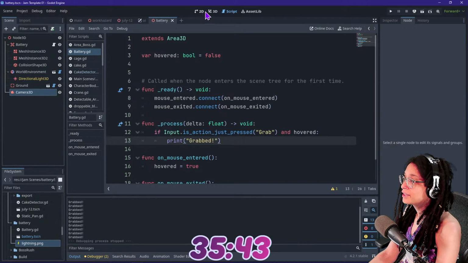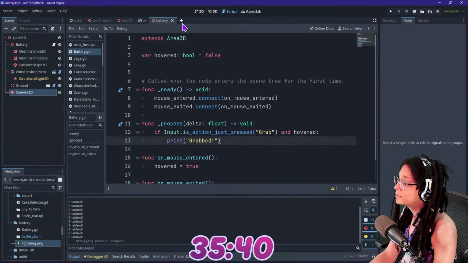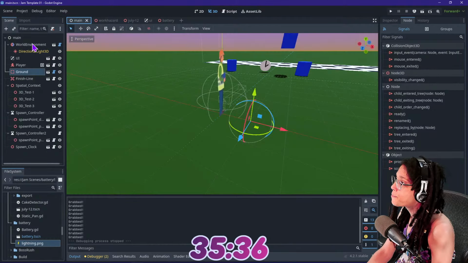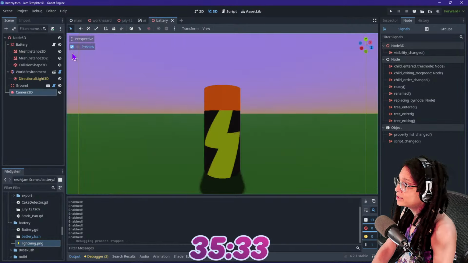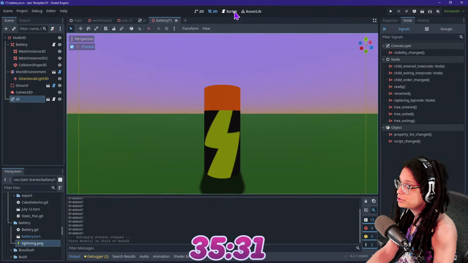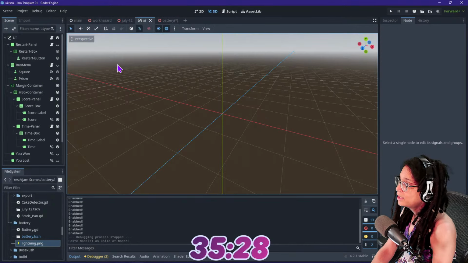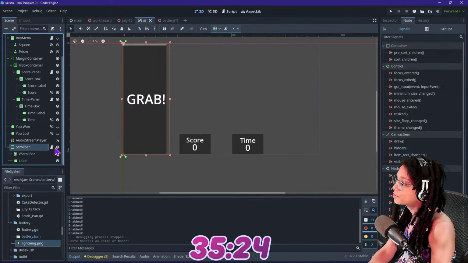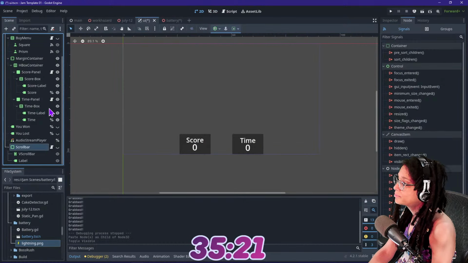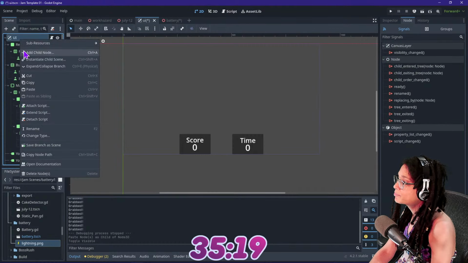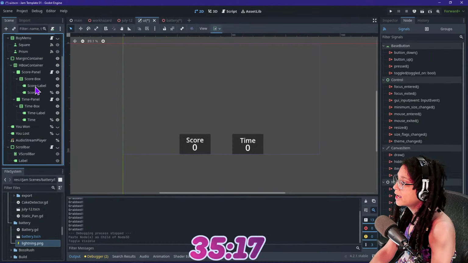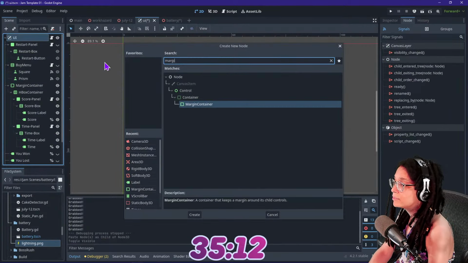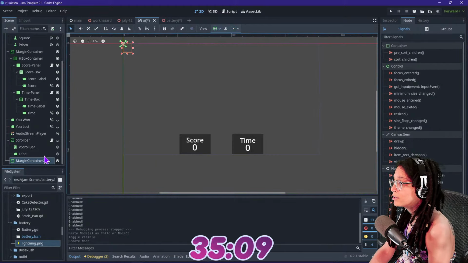All right, so now I need that battery. I need a lot of things, actually. I want to set up almost a progress bar, right? Because we need to see the battery's health go down. I'm going to use this UI template that I've made before for this game jam, naturally. And I'm going to need to add some things in there. We don't want the giant grab scroll bar, please. Please, please no. I do want a progress bar of sorts, however. That would be nice. So let's add in a margin container.